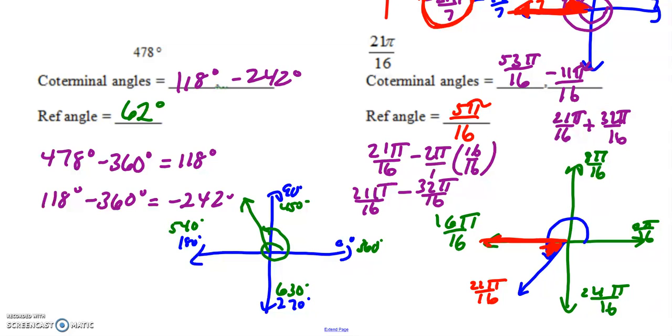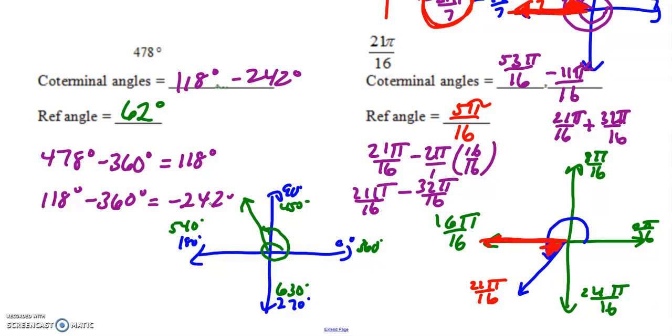Guys, so time for some more coterminal angles and reference angles. For the degree question, what I did was I took 478 degrees minus 360 to get 118 for a positive coterminal angle. Then I took 118 minus 360 again to get negative 242 degrees for my second one. You could have had different answers than me. Feel free to check with myself or your teacher tomorrow if you did.